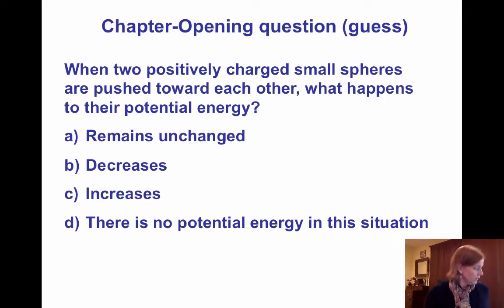All right, so let's think now about the charges, and let's think about two positive charges. Our positive charges in our text are red, so I have two little red pieces here. And if I push them towards each other, what happens to potential energy? Well, we have to remember that likes repel. So these two positive charges feel forces on each other that push them apart from each other. So if I push the two spheres towards each other, I can expect that that takes effort on my part, and that will result in an increase in the potential energy. So I would guess that there will be an increase in potential energy, and we'll come back to that later.